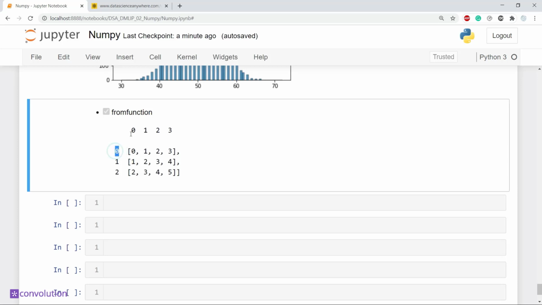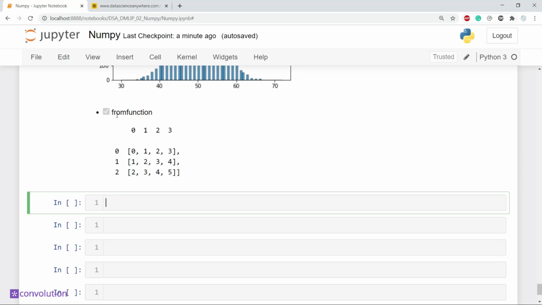So 0 plus 0, I'll get 0, and 0 plus 1, I'll get 1, 0 plus 2 gives 2, and 0 plus 3 gives 3, and 1 plus 0 gives 1, and 1 plus 1 is 2, and 1 plus 2 is 3, and 1 plus 3 is 4, and something like this. This is what I want to create in this case.